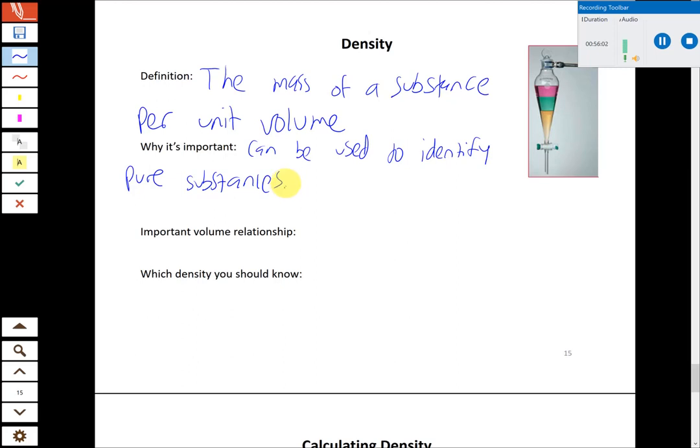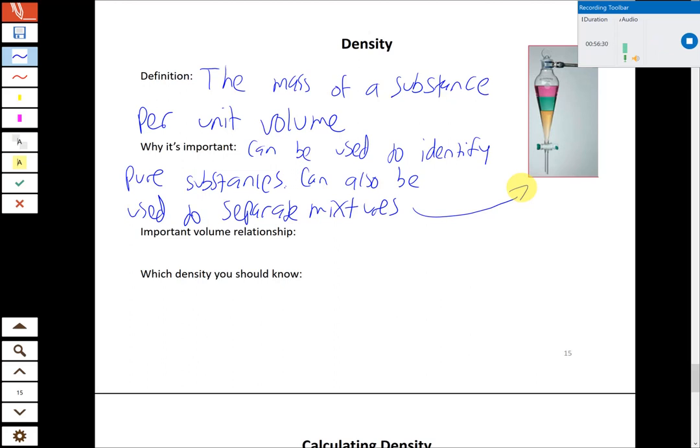Another reason, which I'm showing here in this picture on the right, is that it can also be used to separate mixtures of liquids. So if you have liquids that don't mix with each other and have different densities, like oil and water, which is probably the common one you're familiar with, they will separate into different layers, and then you can easily separate the liquids from each other based on their density. So it's useful in chemistry, and it's not one we will have a lot of explicit problems dealing with in Chem 1331, but it will be a concept that comes up from time to time in a larger scope of things that we're dealing with.